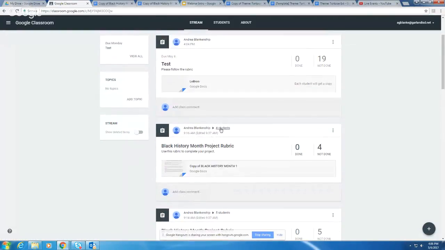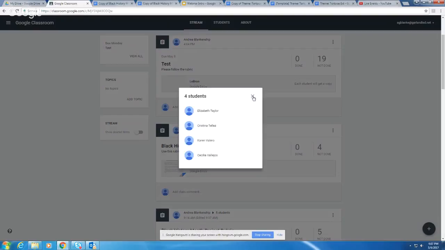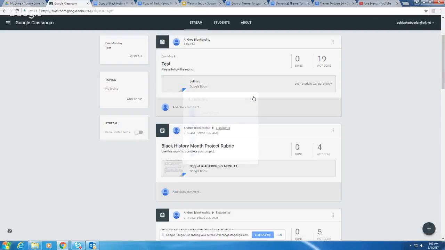And then if I come up here, I've got a third assignment, and again, I kept the title the same. And I like to do this because whoever is sitting by that student that you've had to modify for, the grade level student will never know that they have a modified project because the title is exactly the same. It looks like everyone is getting exactly the same assignment. Again, I can double check that those are my 4 students that needed the modification.